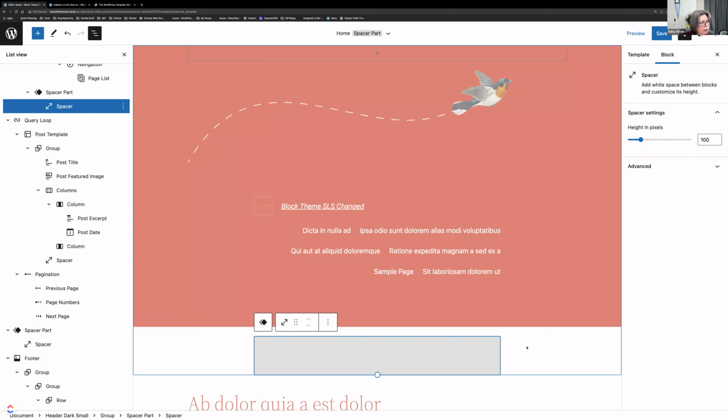Let's see. Do templates work the same way as template parts? Do they need to be explicitly declared in the relevant setting section of theme JSON? Templates do not need to be declared in the section of theme JSON unless you want them to be available for something that's not a page. So if you want them to be available just for pages, or for whatever WordPress would do with it naturally as part of its template hierarchy, then you don't have to declare it in theme JSON at all.